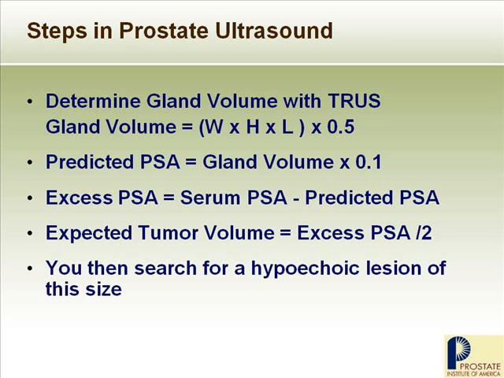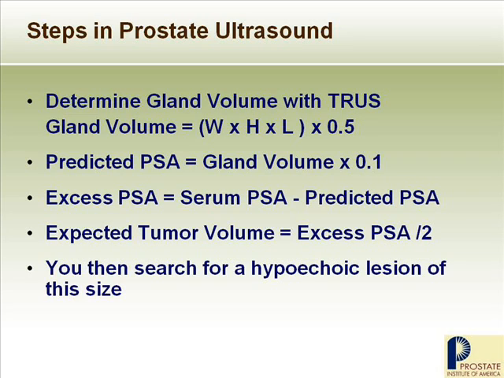After that, based on the gland volume, we could predict what your PSA is going to be. That is simply 10% of your gland volume. For example, if your gland volume is 40 cc's, your predicted PSA should be 4. If it is 80, it would be 8. So if you have a larger prostate gland, you could have a higher predicted PSA. Then we compare this predicted PSA with your actual blood-drawn serum PSA. If your blood PSA is higher than our prediction, then you have excess PSA.